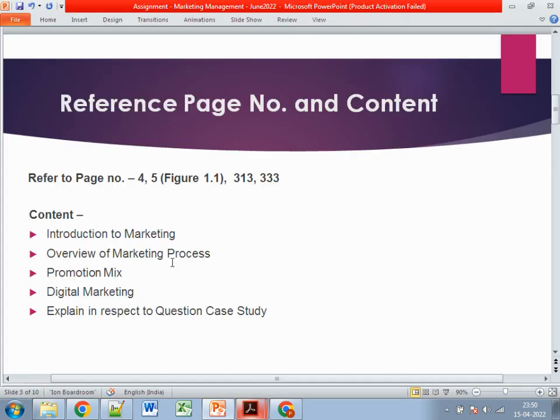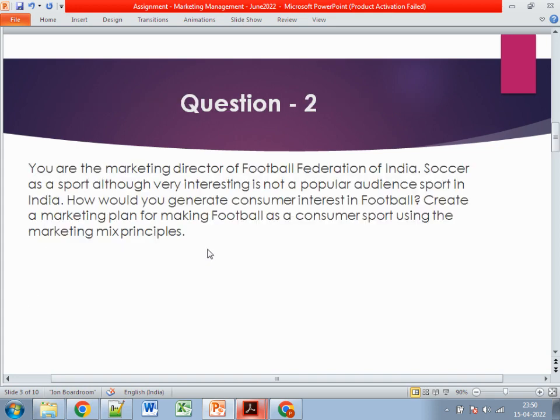Make sure you can explain everything generically first, and after that explain with respect to the case study. While writing about the case study, you should be aware of how the restaurant works, how Zomato and Swiggy are profitable, and how running a restaurant in a public place will be profitable. You need to explain these things in your own words, referring to this content.